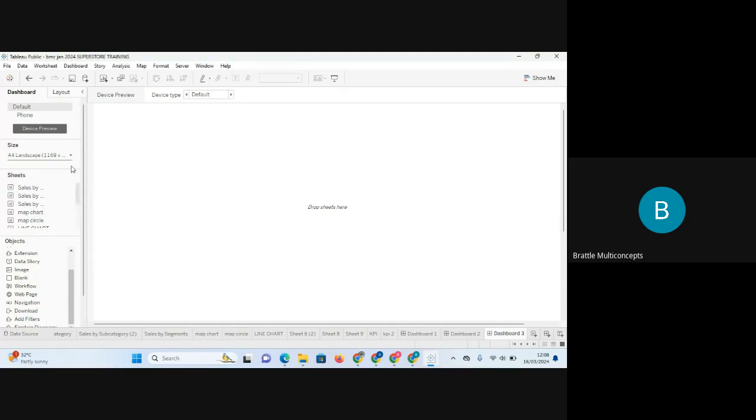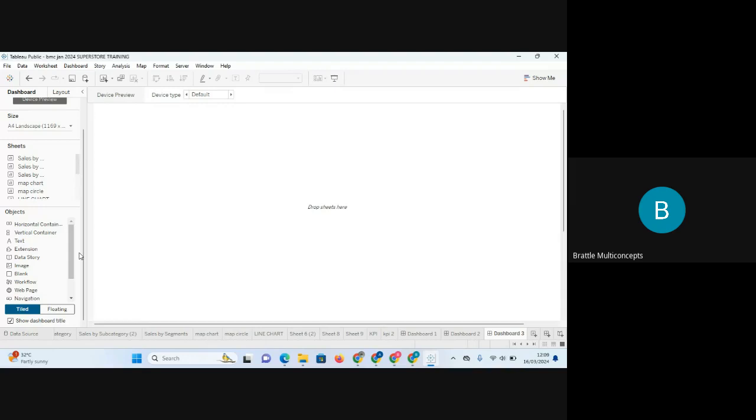So let's stay by that A4 for now, and you can see this is it. You still have the space down. Even though we are not seeing everything, everything is there down. So this is another way of resizing your data. Now you can begin to bring your data into it. Another thing that people also do is that you see here what we have now. You can see we have this tile and floating option. Above them, we have horizontal container, we have vertical container, we have text, we have extension, data story, all this. So let's quickly see about 2 or 3 of them.